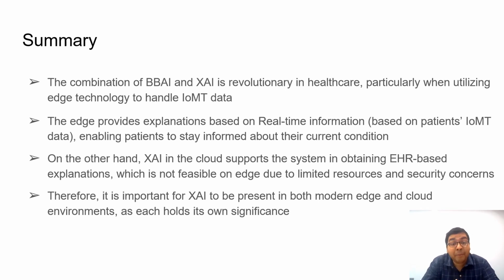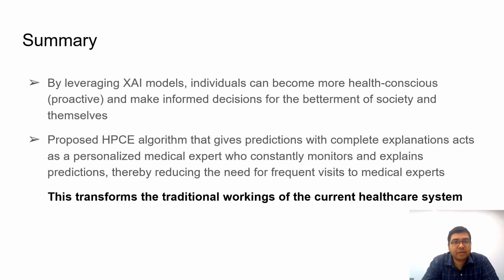Therefore, it is important for explainable AI to be present in both the edge and the cloud, in both environments, as each holds its own significance. By leveraging explainable AI models, individuals can become more health conscious, that is proactive, and can make informed decisions for the betterment of society and themselves.